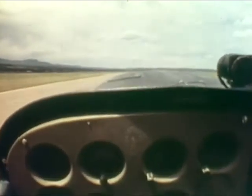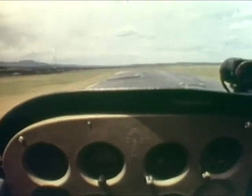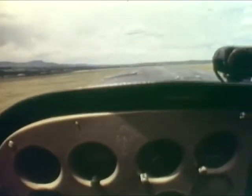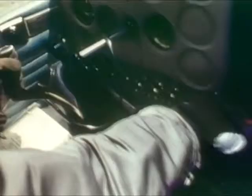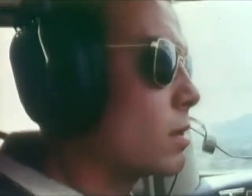The first time I realized I was solo was when the main wheels finally lifted off the ground on the takeoff roll. I looked over the right seat and I could see there was no instructor there. But by this time I knew I didn't need him, I had enough training, and I knew what I was doing. And I was concentrating on having a good time. And I couldn't believe how much fun it was being up there all by myself finally.